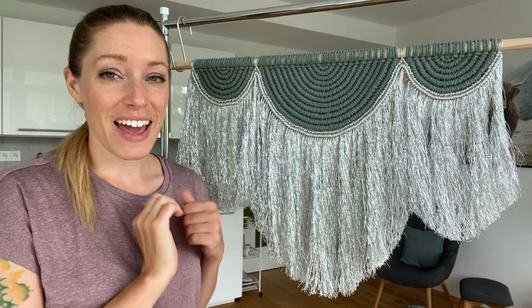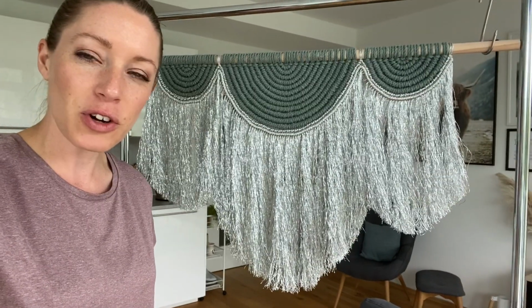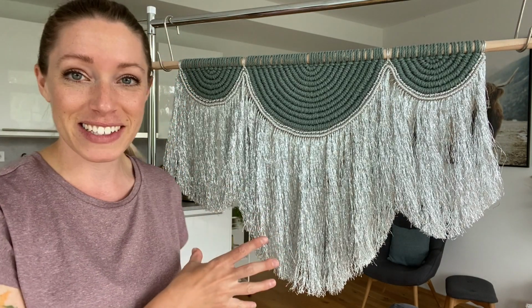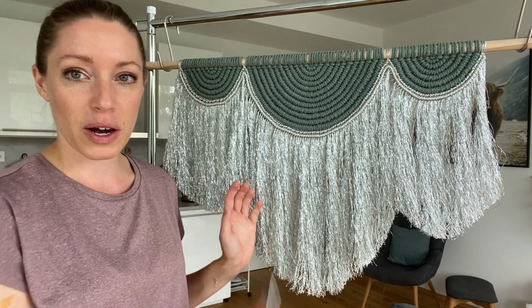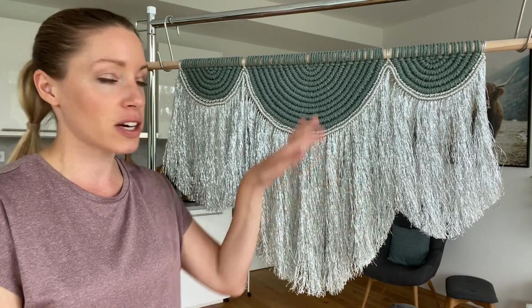And here we are. I have to say the fringe turned out to be a lot less fun than I was hoping for. I had to use my other brush as well, this one, in the end to brush it out and stop it from turning. And I mean, I don't know how much you can see on the camera. Actually, on the camera, I feel like it looks better than what I see here, but it just might be the different angles. But yeah, I had to use this one to brush it out really well to stop the fringe from turning and to make it look better. And then you can also see I trimmed the ends to copy the semicircles up here.